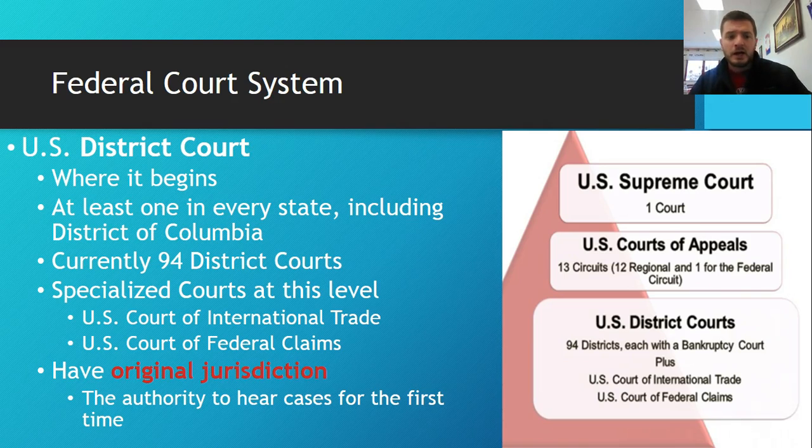The district courts have what's known as original jurisdiction. This is the authority to hear cases for the first time. What's interesting about that, guys, is that with the appellate courts, or the appeals courts, and then the Supreme Court, you're never going to have an actual trial happen in the Court of Appeals. You might in very rare cases for the Supreme Court, but in the district court, that's where you're going to have your very standard trials that come to mind when you think of shows like Law and Order. That only really happens at the district court, and that's what original jurisdiction means.